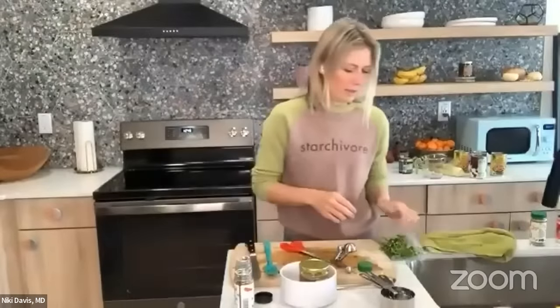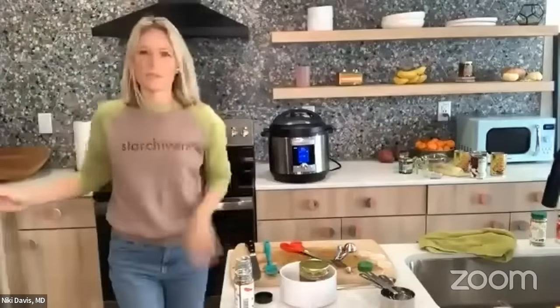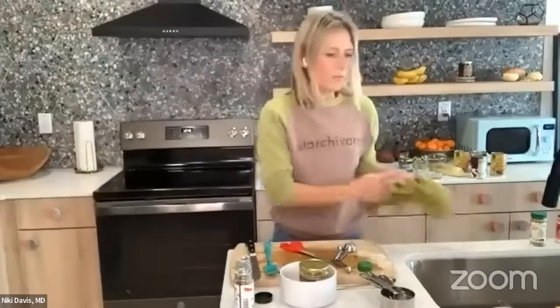Mona wants to know where you got your top. They don't have them anymore at the McDougall website, correct? I don't think they sell that particular one. I got this one a while ago. They were just kind of selling what they had, the little amount that they had. I just loved it. But I feel like I got it probably at least 5 years ago, if not more.